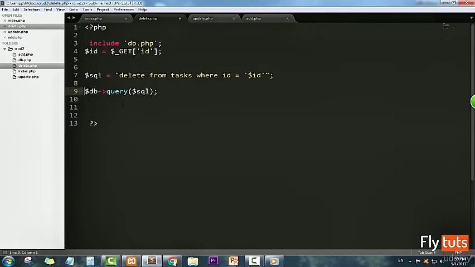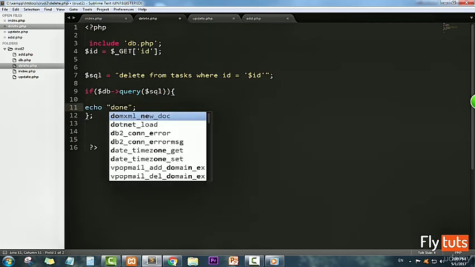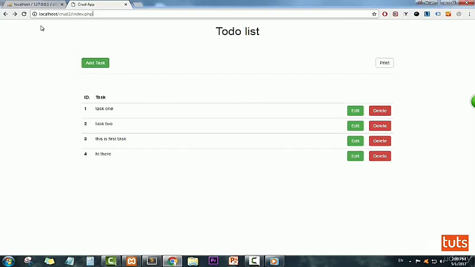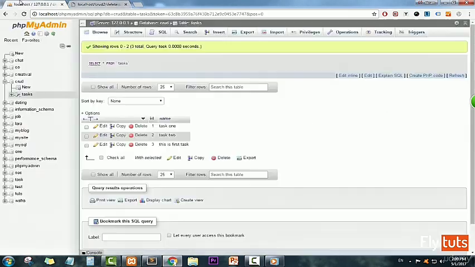So now let's test. We can say also like if, we can say this, echo, let's say done. Let's click here, done. This id number 1 deleted. Let's check. id number 1 deleted already.